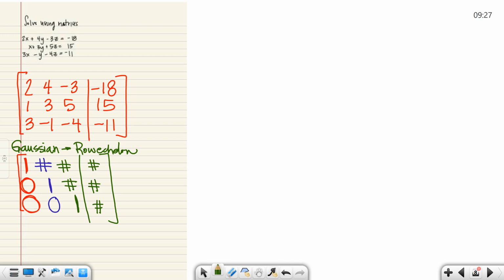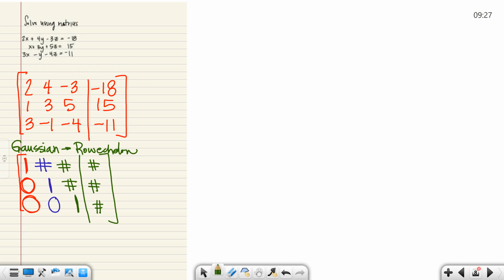Now, when we get ready to do this plan, there's more than one way to get it. So, for example, I'm going to get a 1 in the top by interchanging rows 1 and 2. Some of you might have gotten a 1 in the top by saying, -1 row 1 plus row 3 gives me a new row 1.